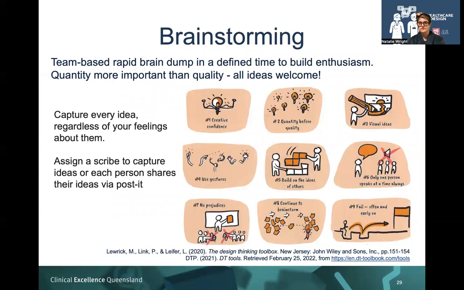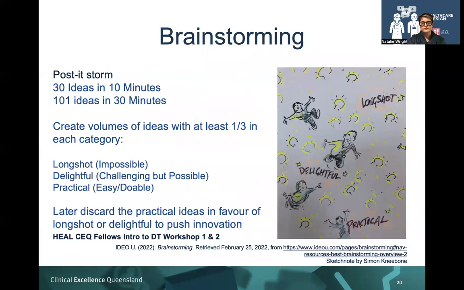And the way that you can do that is assigning a scribe to capture those ideas, or you can do individual brainstorming or group brainstorming via post-it notes. One of the things that I asked participants in the CEQ Fellows workshop to do was a post-it storm, and depending on the time frame you have available, that can be something like 30 ideas in 10 minutes or 101 ideas in 30 minutes.